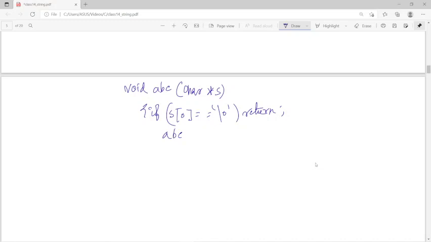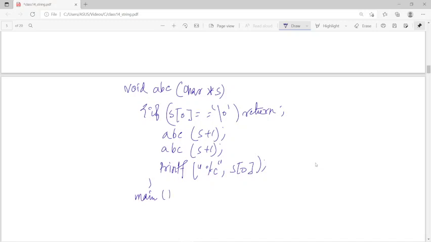We are calling the abc function 2 times, so that's why this is recursion, and I want to printf this particular character, s[0]. And from main I am just passing 123.